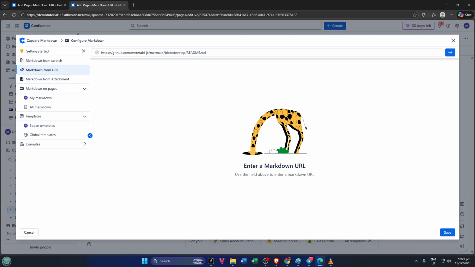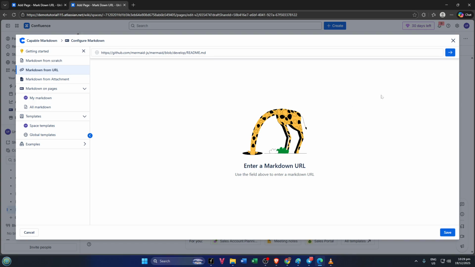Next, you'll paste in your URL. Make sure you're using a direct link to the raw Markdown file. If you're pulling from GitHub, for example, you'd want the raw.githubusercontent.com link, not just the normal GitHub page with all the buttons. The raw version serves up just the Markdown, no extra website chrome. If you're unsure, you can usually get the raw link by clicking the Raw button on a file preview in GitHub. With the URL entered, take a moment to check out the live preview.